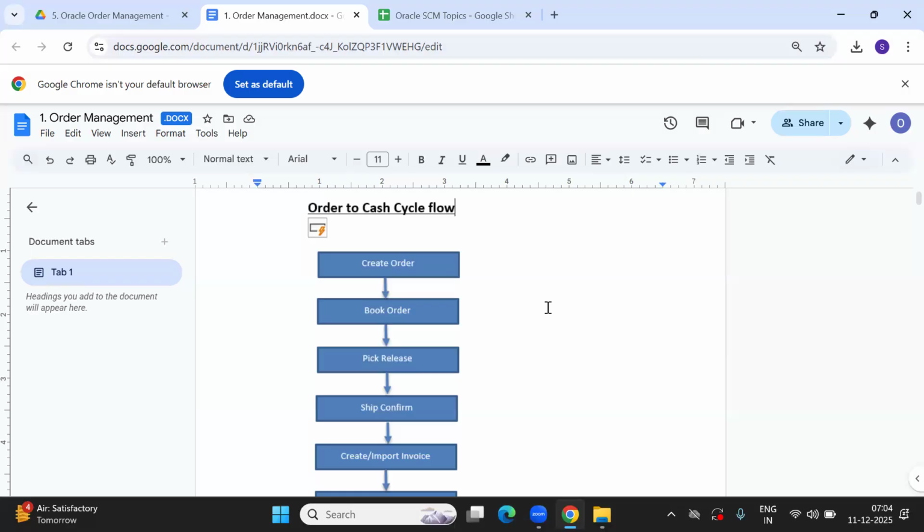That's why we will have a customer bill to location and a customer ship to location. Simple. Ship to location is the location where the customer wants to receive the items. Customer bill to location is where he's requesting us to send the invoice copy. That's it. So these details we will enter mainly, and then we will enter the order type. The order type will decide which flow you have, whether it is the generic standard flow or a different flow.